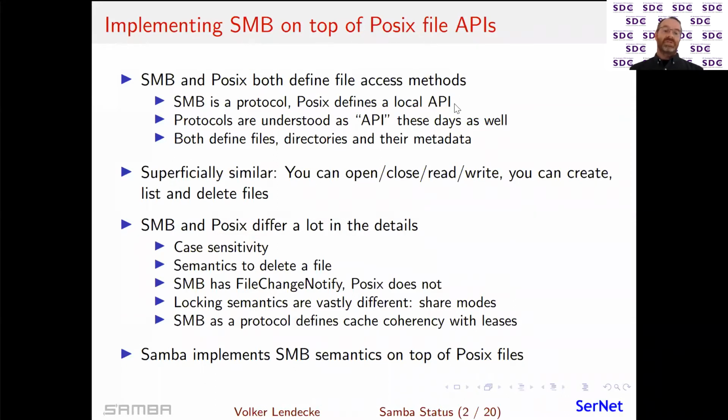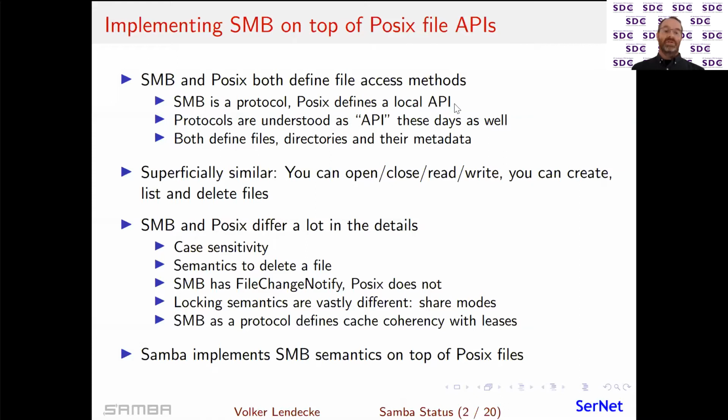Also, the semantics to delete a file are different. If you look at how POSIX does it, there's a simple unlink syscall that just takes a file name and removes the file from the file system. SMB used to have, in very ancient times, an unlink call as well. But these days, SMB clients open a file indicating the intention to delete it when closed, and then close the file.